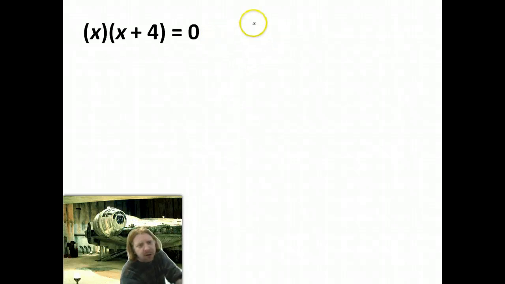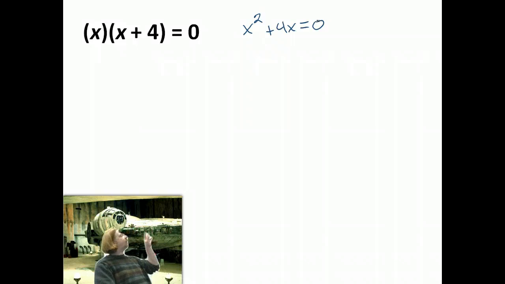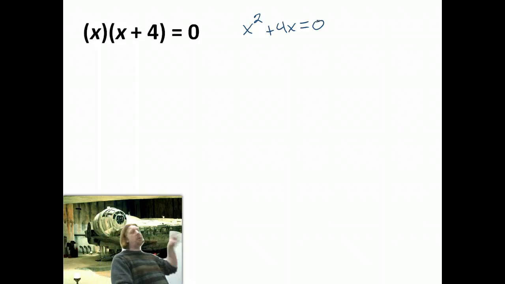Okay, with this one, let me write something else with the problem down so you guys see where you're going to be starting. You might also see the problem that looks like this: x squared plus 4x equals 0. The reason I'm putting it in that context is that when students were working on the classwork yesterday in 6th hour, I had a lot of students look at this and kind of freak because it's not like what we're mostly going to look at today. Most of what we're working with are going to be trinomials, not binomials.